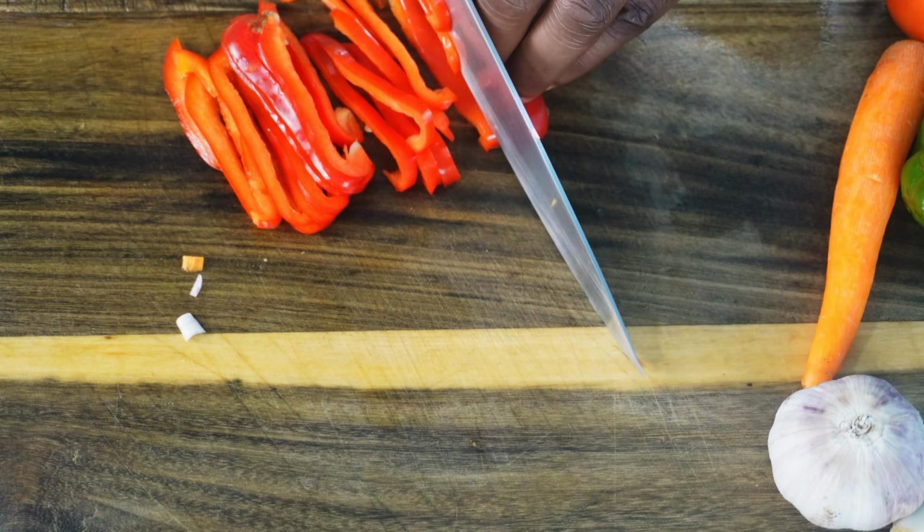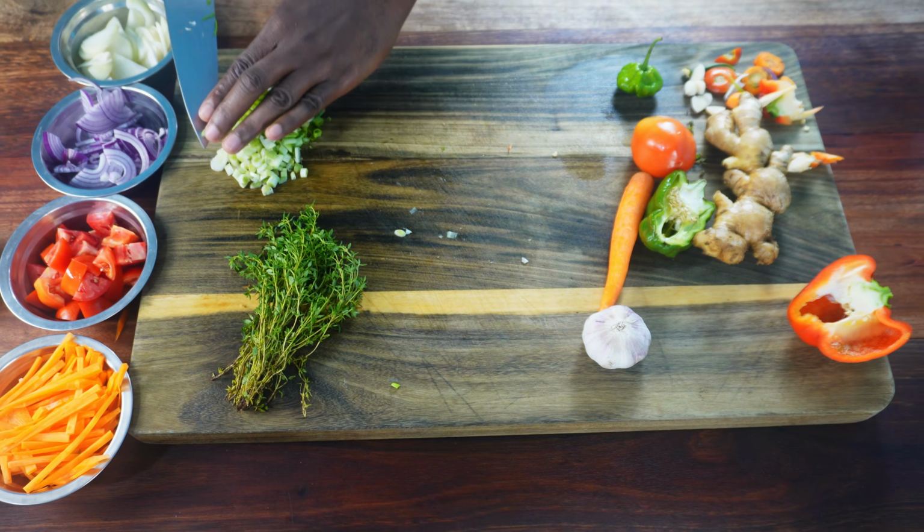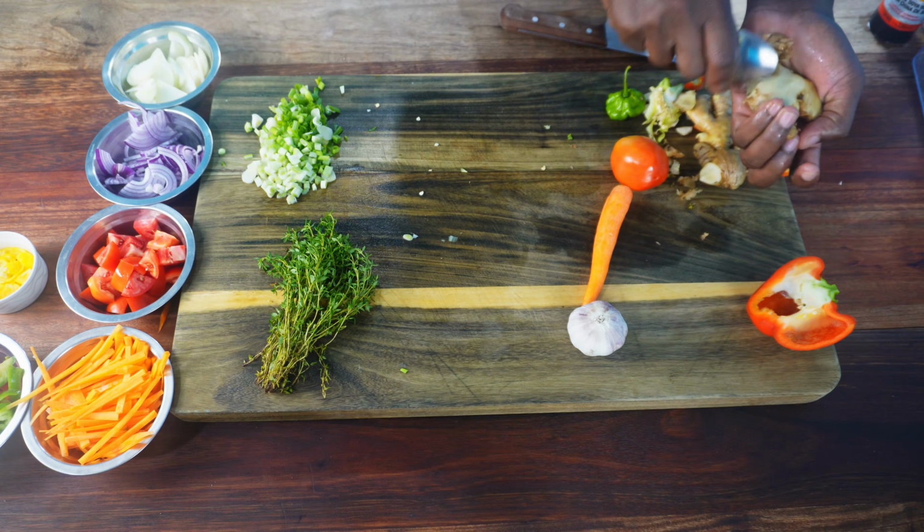I love having crunchy veggies with my fish, so I'm doing a bit more. Don't worry though, I will show you each of the veggies I use in this dish when we get to the cooking.